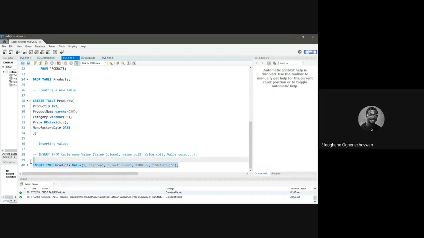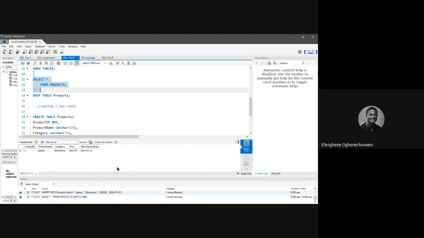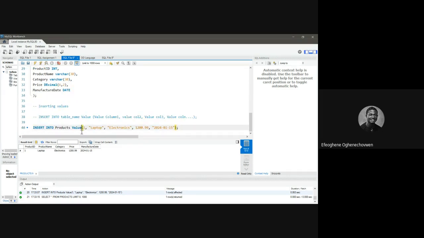And if I run this, it will return, you can see, insert into product. So if I show the values again, you can see I have 1200.99. Okay, so I think for this value, sometimes it can work like that without the S. I remember I said something like this, but either way it will still work. I'm sure from what we've seen now, either way it should still work.